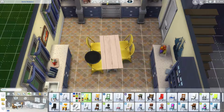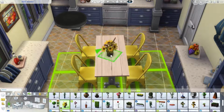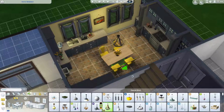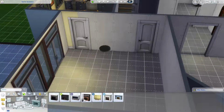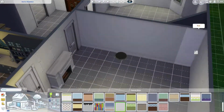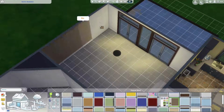And then a central table with bright yellow chairs. Because I just figured that there was yellow in the plates that are in the cabinet, so I brought it into the chairs and the walls. And I really, really like how it turned out. I'm really proud, because I don't really do that kind of kitchen, and I was really quite nervous, and it took me a very long time to work it out, so yeah.